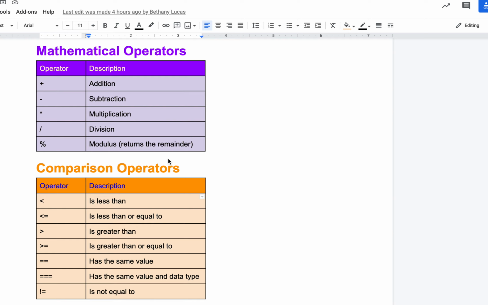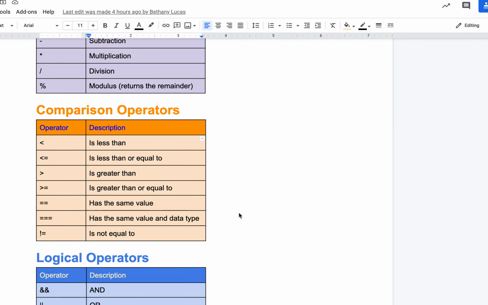In the previous tutorial, we talked about mathematical operators, which allow us to perform calculations. But sometimes we want to know the result of comparing two values. To do that, we use comparison operators, and you may often hear these referred to as relational operators as well. On the website, you have an operators in JavaScript document. You can refer to that at any point in time that you wish.